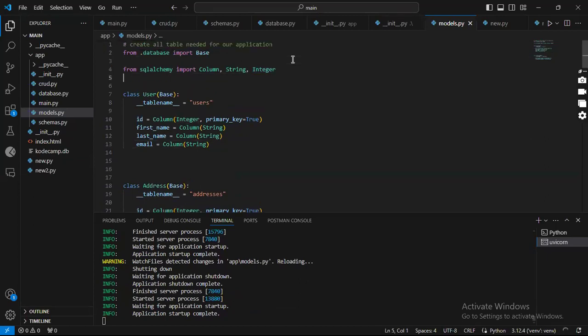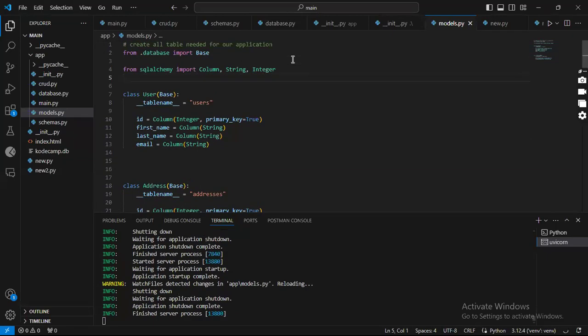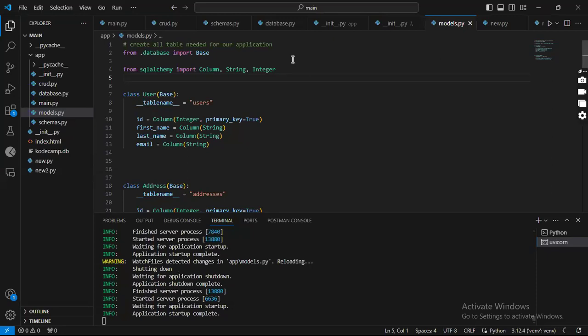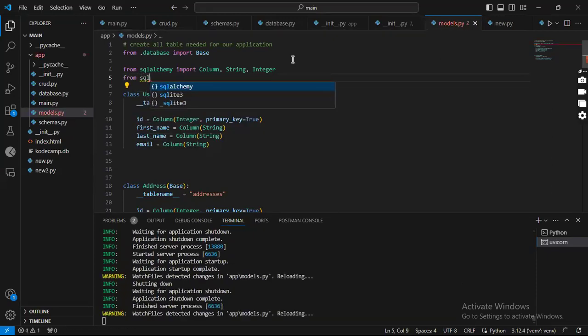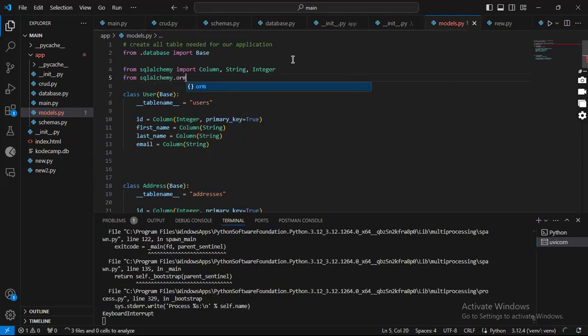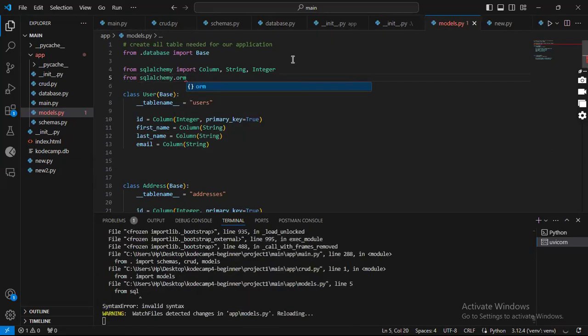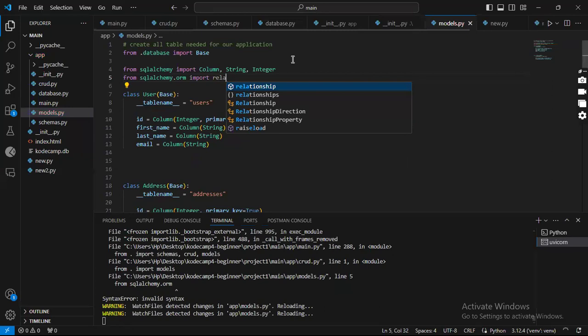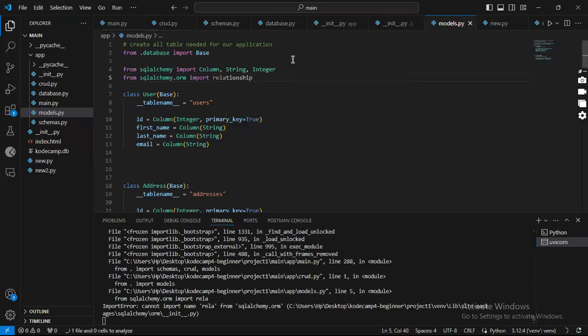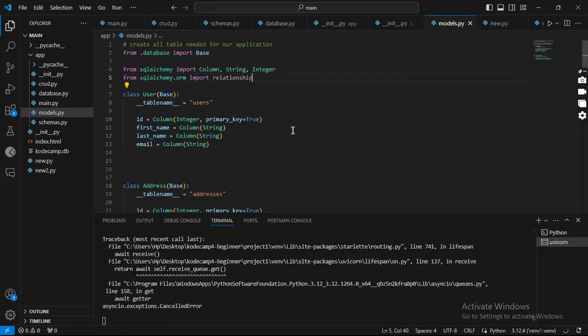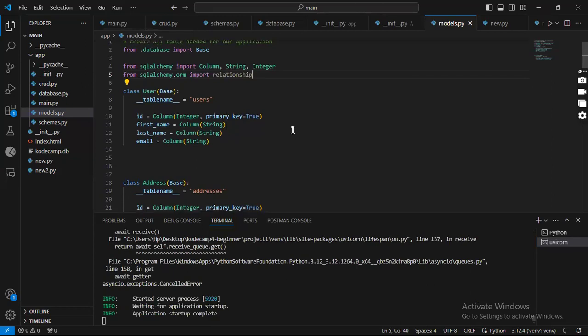So you simply import it from sqlalchemy.orm. We need to bring in relationship.